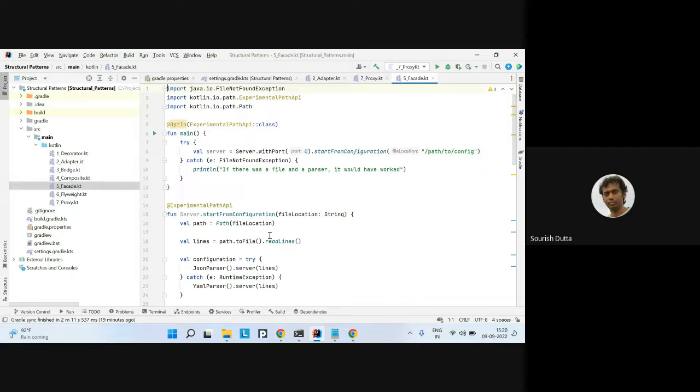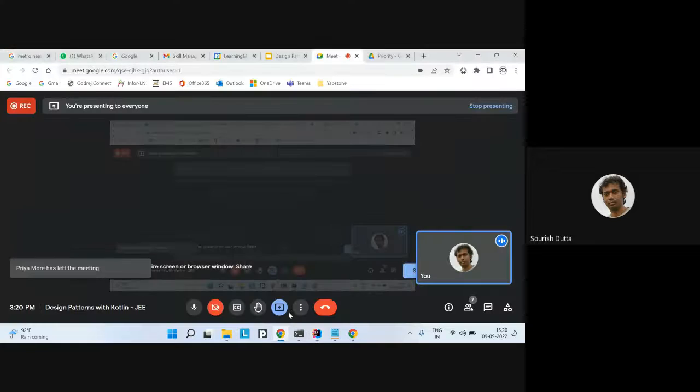And then the facade we can use if we have different complex methods, and we can simplify it by providing an interface with simplified methods that the client can use. I think we have spent a certain amount of time. We can pause here and revisit the rest of the classic structural design patterns, and then we're going to look into the concurrency design patterns, and then what design patterns we can practically implement in microservices. So let me pause the sharing here and stop the recording also.